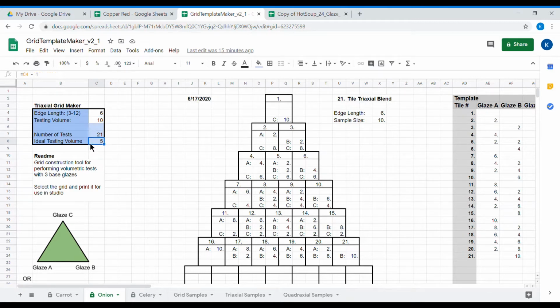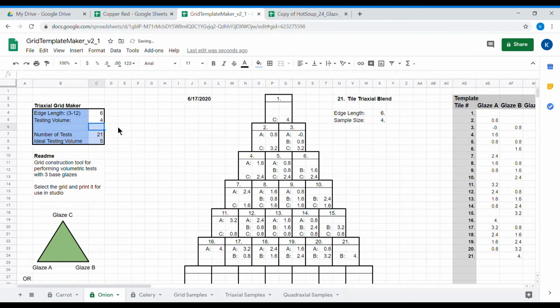And over here is what's called the ideal testing volume. That's just the minimum test value you need to have in order to have whole numbers. So if I put, say, 4 here as our test volume, you can see that we've got a number of fractional values.